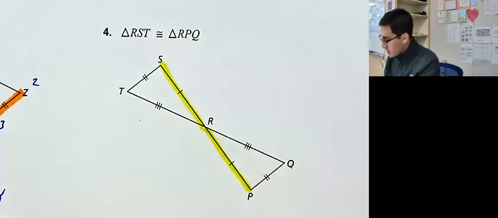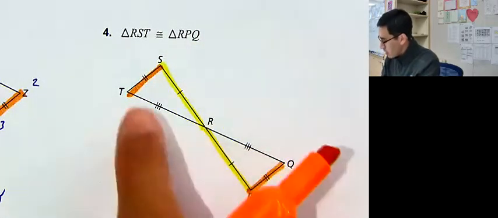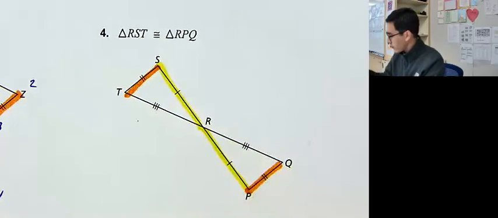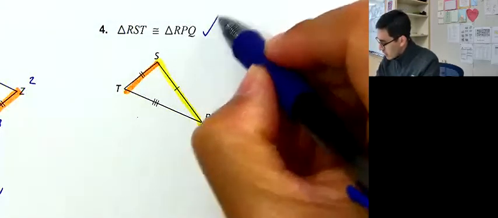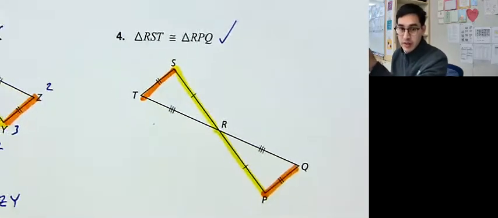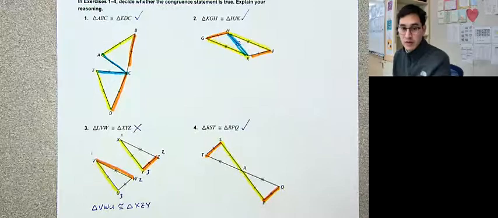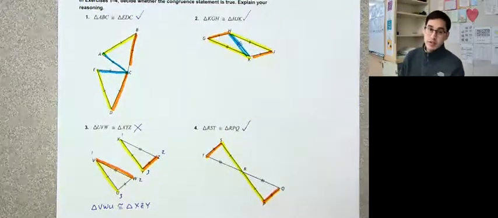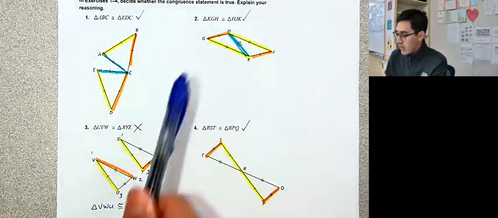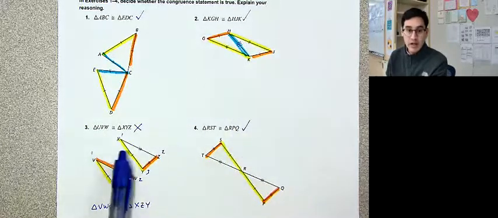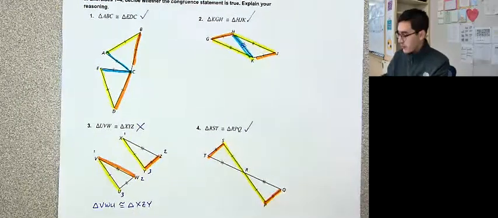The last 2 letters are ST. Here, the last 2 letters are PQ. Okay, those 2 sides form a pair. And then there's just the 3rd side that's left. Okay, so here the names check out. They are appropriate. The letters are in the same order for both triangles. Right. So for all 4 of these questions, we had congruent triangles, and what we were just checking is if they were named correctly. So in 3 cases, they were named correctly. In 1 case, the letters were a little bit mixed up, and so we went ahead and just rewrote it in the correct order.